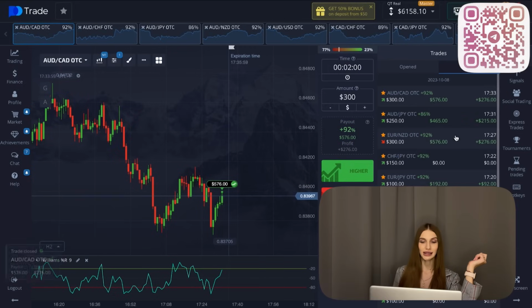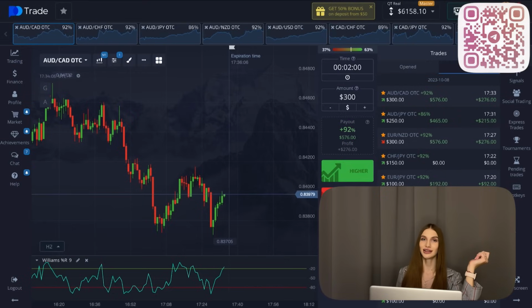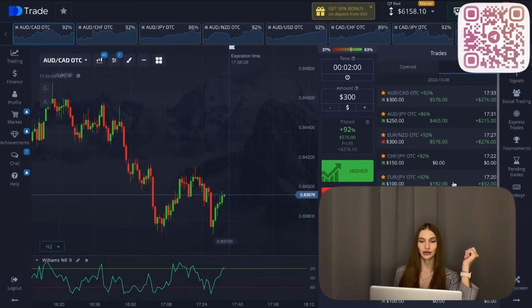Wonderful! Our fifth deal is also profitable. With this, perhaps, today's trading session I will finish and summarize the results. Today, the first deal was profitable, the second wasn't, but according to the martingale system, by doubling the deal amount with the help of the third deal, we overlapped our second minus deal and also earned $126 on top. The fourth and fifth deals were also profitable.